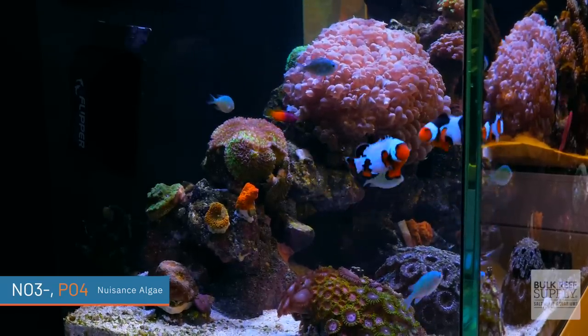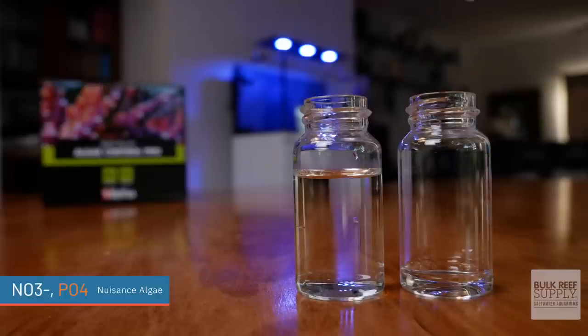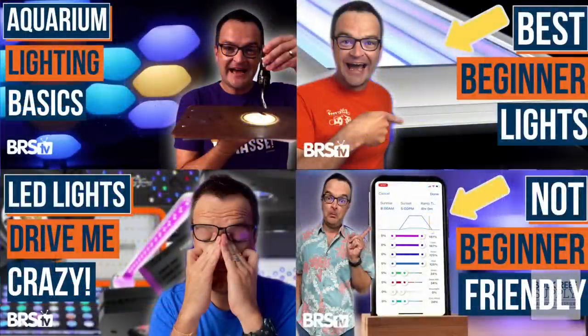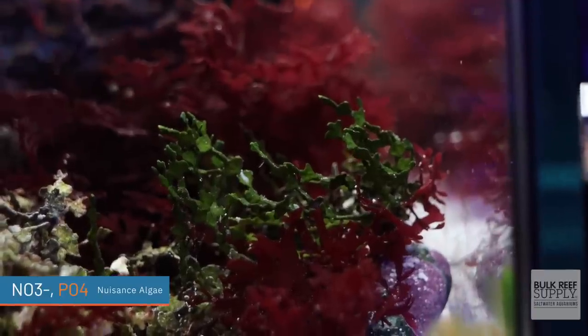So you may think you have no nitrates and phosphates, when in fact you have a lot that are just being consumed by the macroalgae. Then one day you'll start to notice patches of algae. You'll get out your test kit, test, and get zero nitrates and zero phosphate. You'll scratch your head, and the first thing you're probably going to think is your test kit must be bad. So you'll get another test kit or bring a water sample to your local fish store — they'll test it, you'll spend more money, and you'll get zeros again. But as long as your lights are set up correctly — correct photo period and correct PAR — then you have a nutrient problem. Even if your tests are reading zero nitrates and zero phosphates, trust me, you have a nitrate and phosphate problem. So you're going to have to start by getting your nitrates and phosphates under control to starve out the nuisance algae.